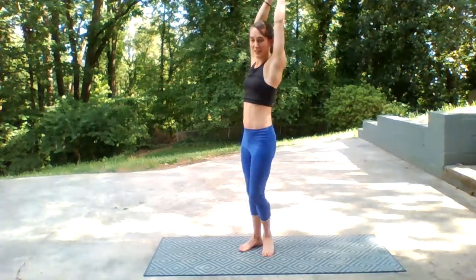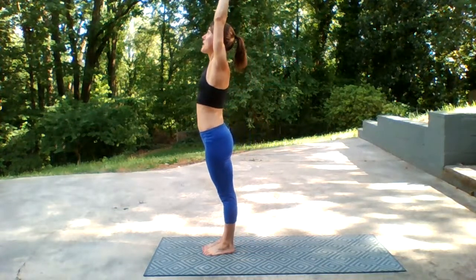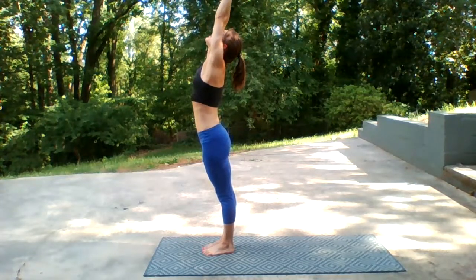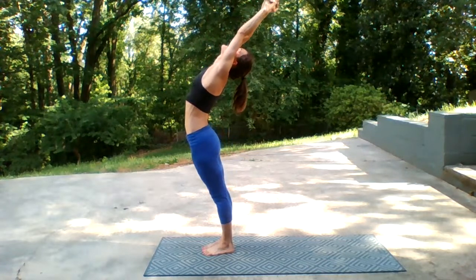All right, next back bend. Feel. Now inhale. You can drop your head back first if you'd like. Maybe just look straight up towards the ceiling at first. Inhale, reach up, stretch up. Reach back, go back. Your stomach, hips, and thighs stay forward.